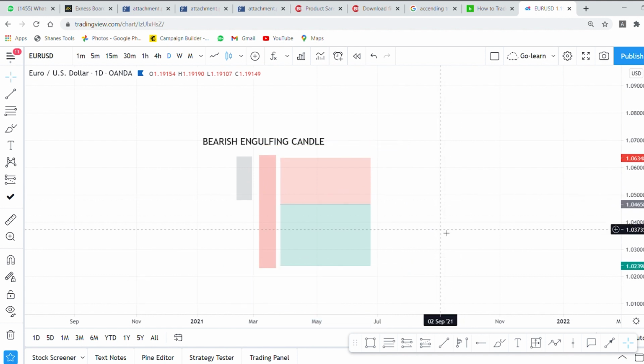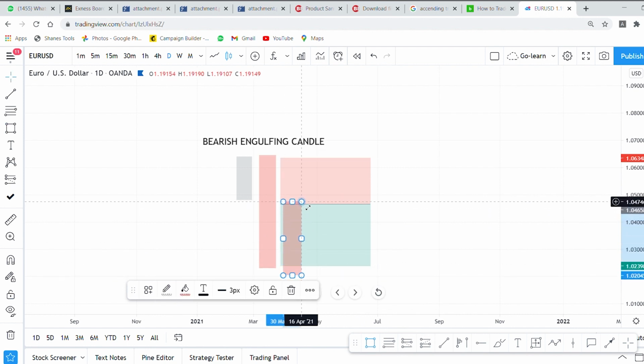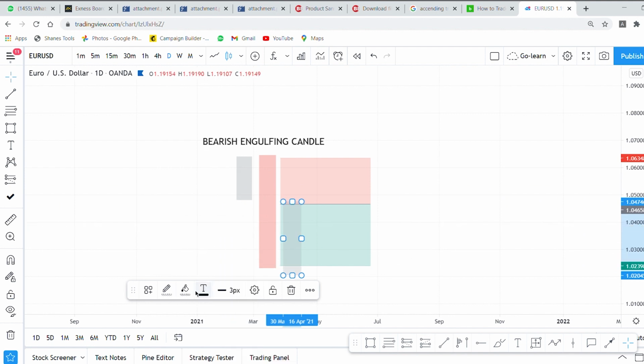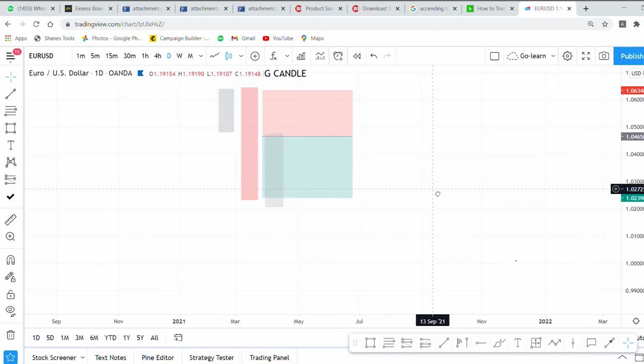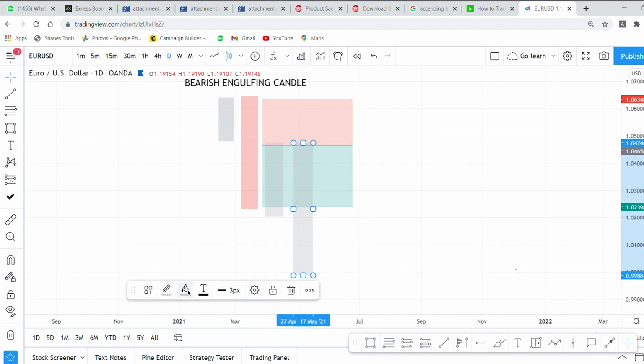So what will now happen will be something like this. There will be another candle that will come back to touch it, before continuing lower again, to engulf it again.